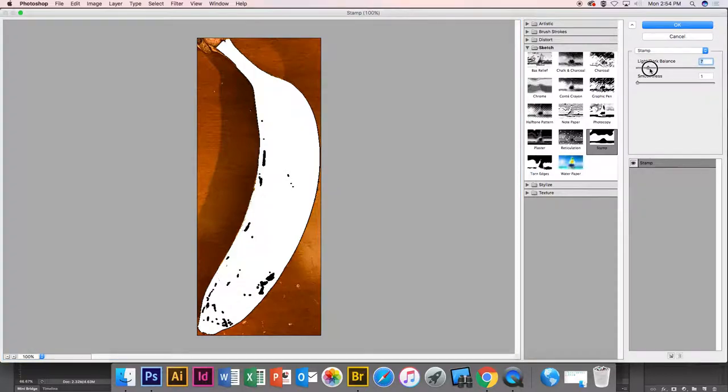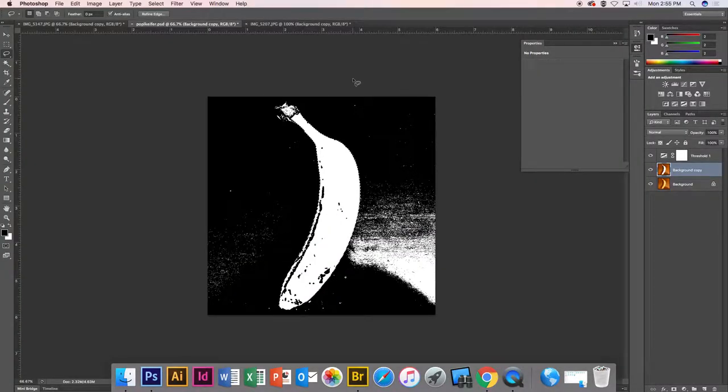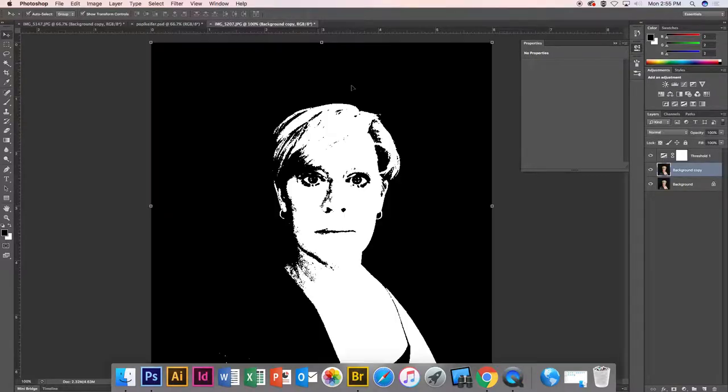I'm going to see what it looks like if I bring in a little bit more, probably right about there. So depending upon what object you're working with, you want to bring in more or less of something. Click OK, and Command D to unselect. Okay. And that's how I bring out some of the details then. Next I'm going to add color.